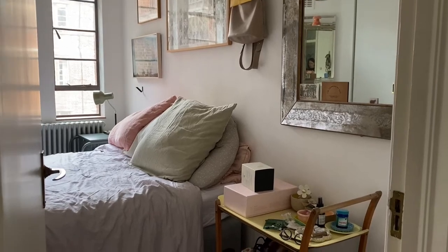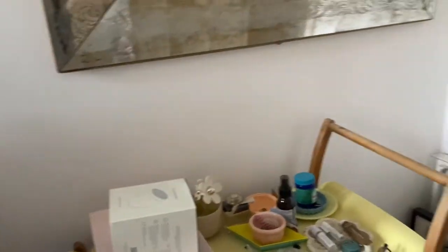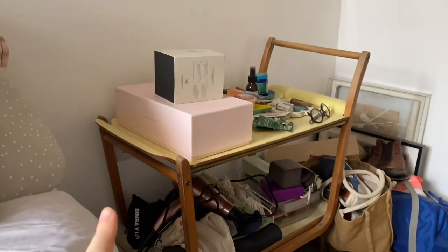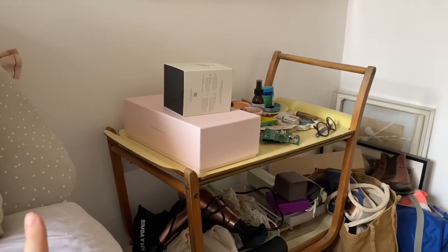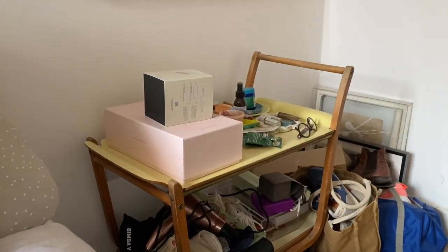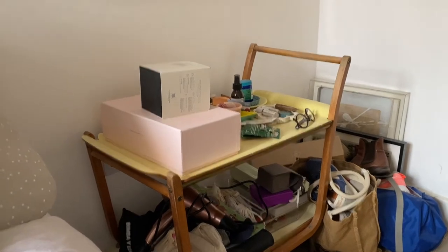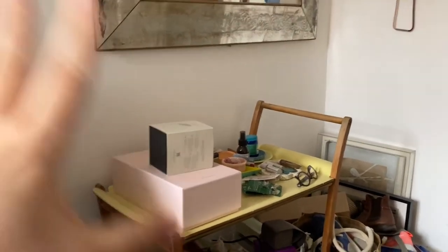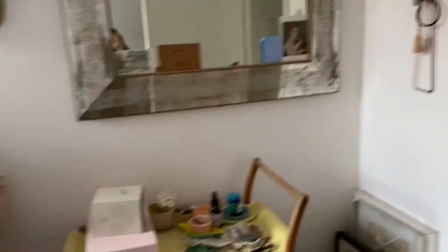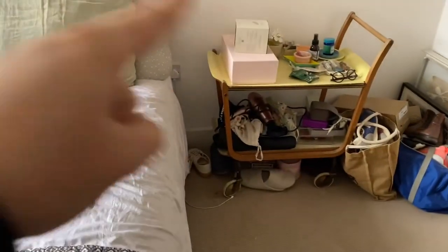Coming into the room you will see all of the clutter. I used to have my dressing table here, which is now in the living room because I use that as a living room studio. This trolley has ended up in here but it's not permanent, and there's just tons of stuff chucked everywhere. One of my jobs is working out what I really need in here. We've got a snooze pod coming that's going to go here. During the day we'll probably have it along that wall, but at night we'll flip it 90 degrees so it's along the bed next to me.